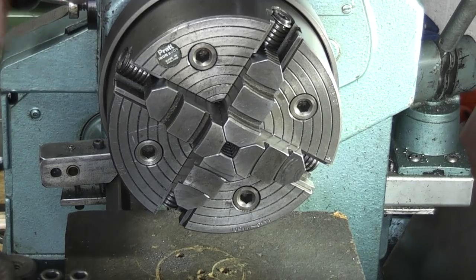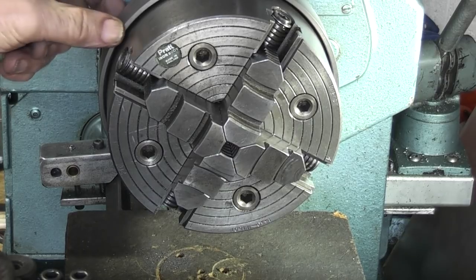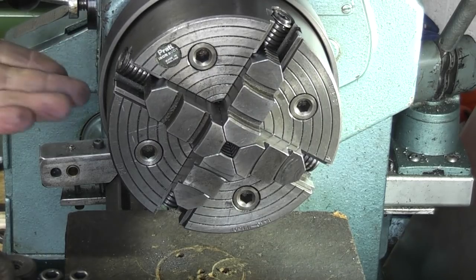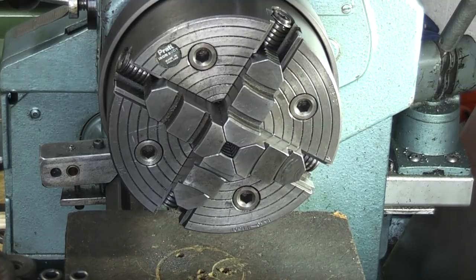Okay, I've just finished off by machining the outside diameter of the indexing ring so that this is now running true to the spindle and the chuck. So I can take the chuck off and start with the second part, which will be the arm that comes up here and holds an indexing pin. So I'll take this chuck off.